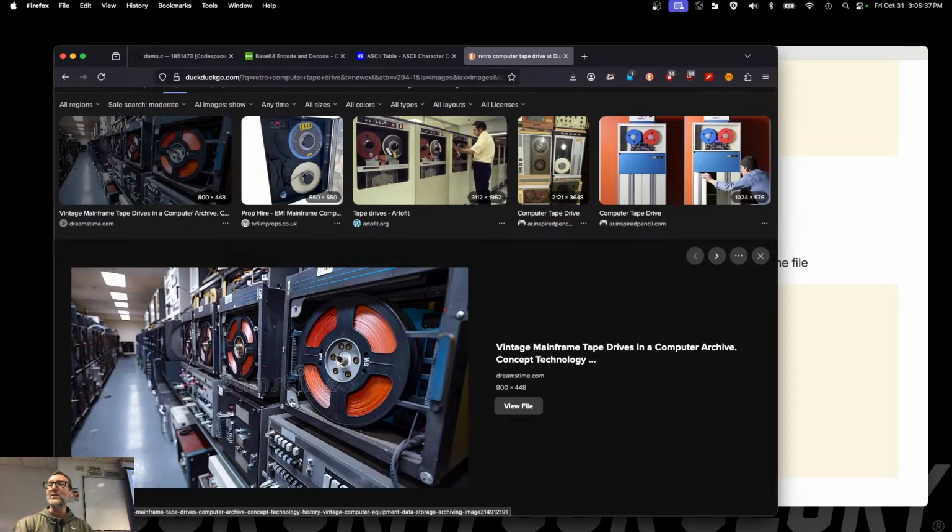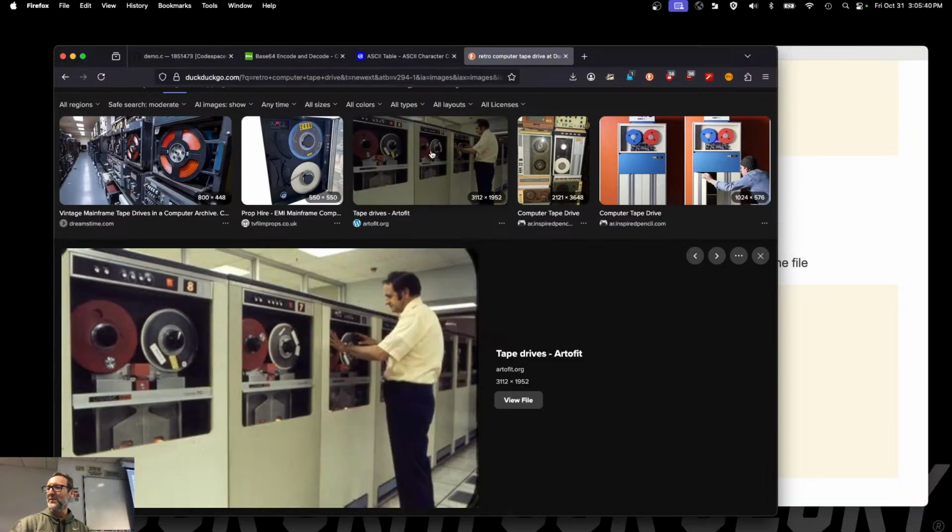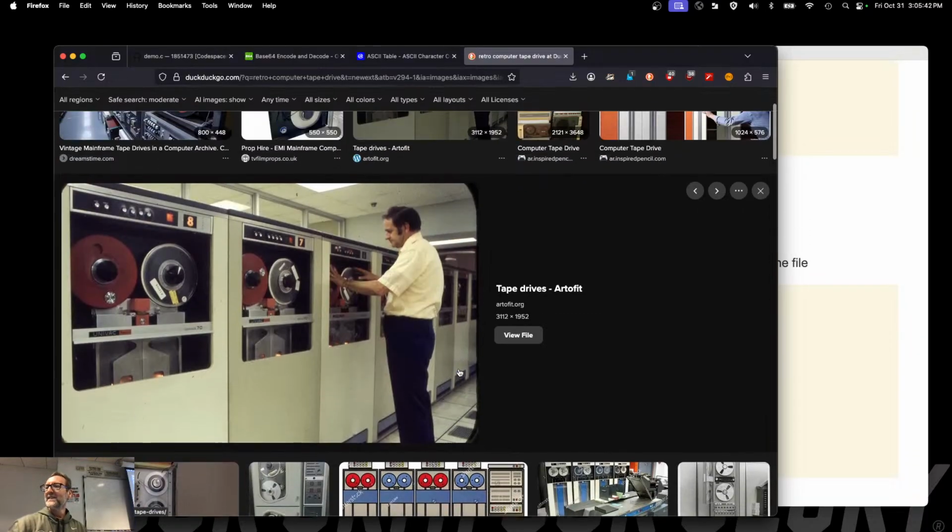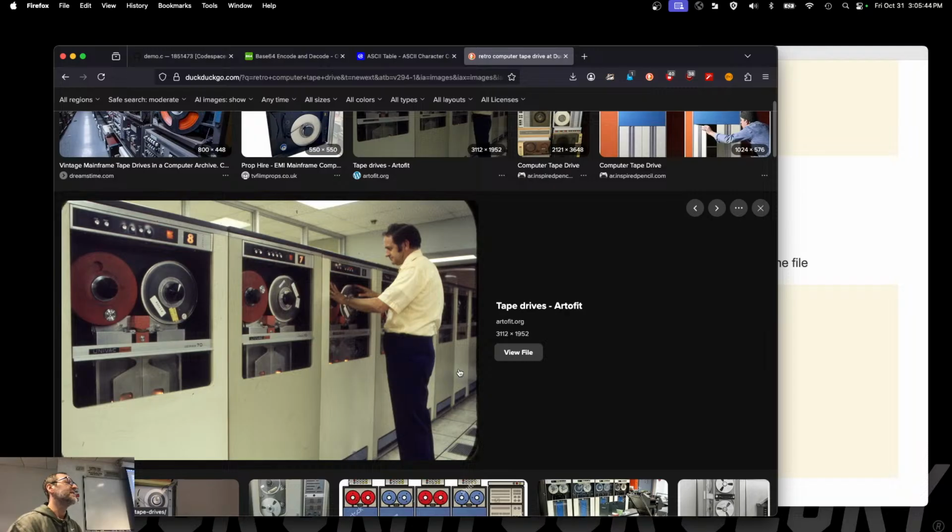And by the way, it's still used to this day. That's more retro to me. There, that guy wearing his IBM outfit and probably a pocket protector in the front, right? And that's where data was stored. In fact, to this day, it's still being used. You can still buy tape drives and tape backups because per megabyte or per gigabyte, it's still the cheapest way to store data, right?